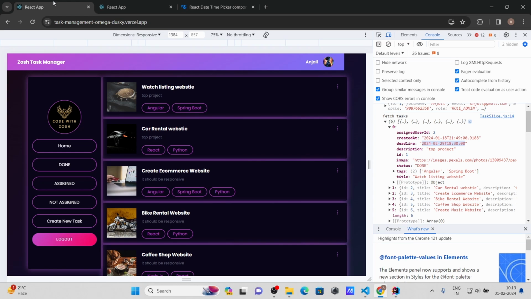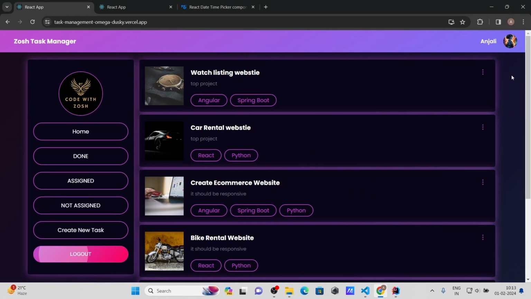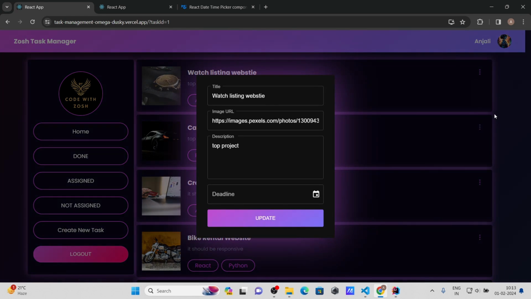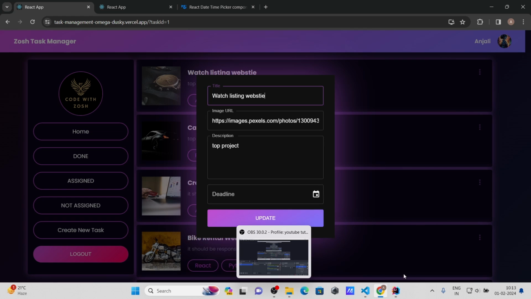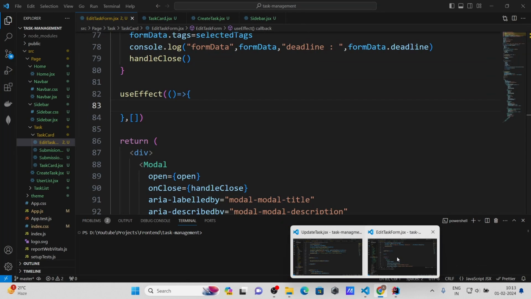What I mean by that, so let me go to here, and so guys, you can see whenever I click on edit, all these fields are already filled with the data. Okay, and then we can edit these details. So yeah, that thing I want here as well. That's why we need the backend data, but currently we don't have, so let it be.